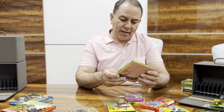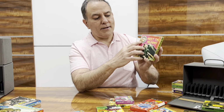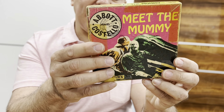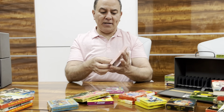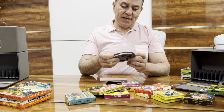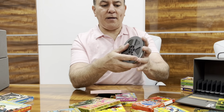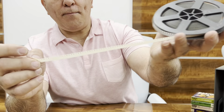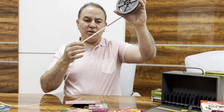Here we got, this is obviously Abbott and Costello Meet the Mummy, but it just says Abbott and Costello Meet the Mummy. I saw a tape there that was covering. This is a Castle film. It's again saying ask for your catalog. It doesn't have a catalog. But unlike the other films, they wrote Abbott and Costello Meet on the thing itself, kind of engraved there with a pen. But this one has the white part. This white part is supposed to be the one that comes so that you don't mess up the film.